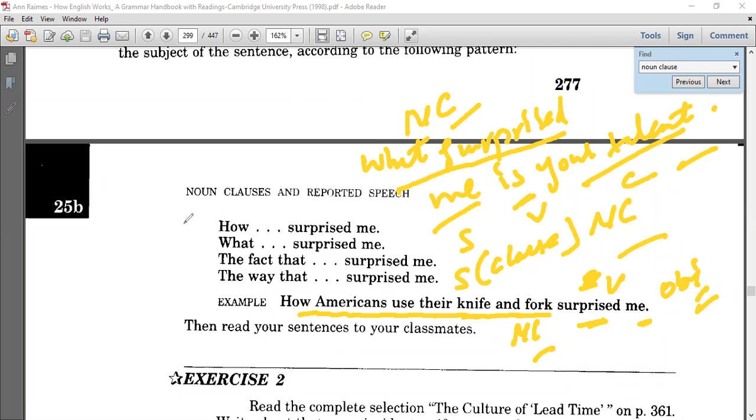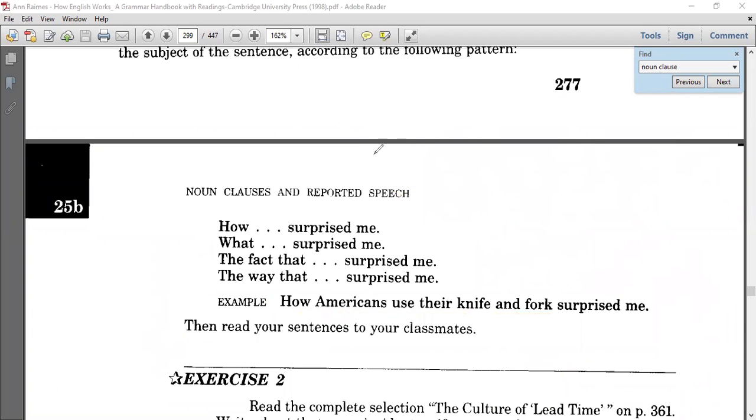Please take a snapshot of this one. Take a snapshot. Okay, now let me clear all of this. Take a snapshot so you could do that. There is one more exercise. Let me scroll down.